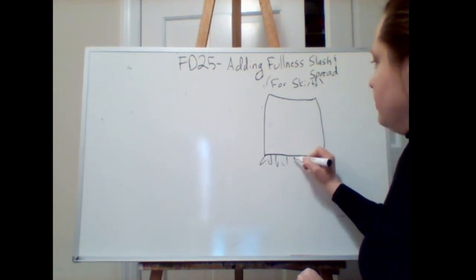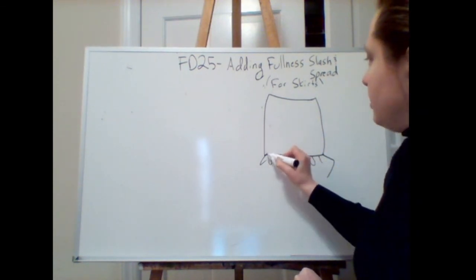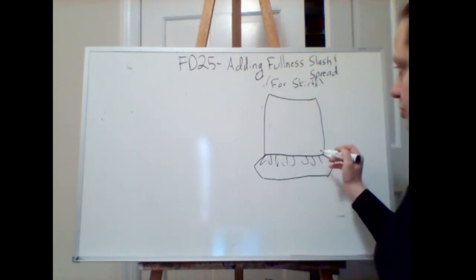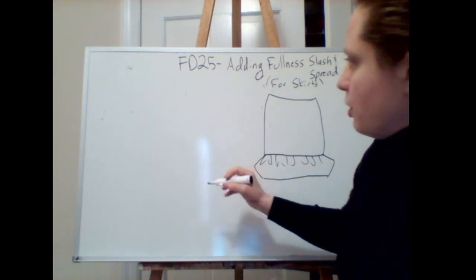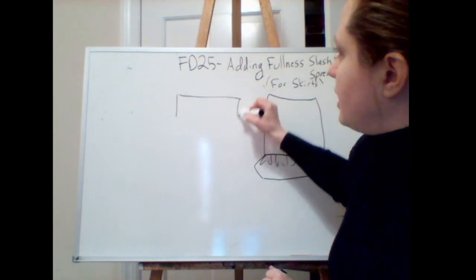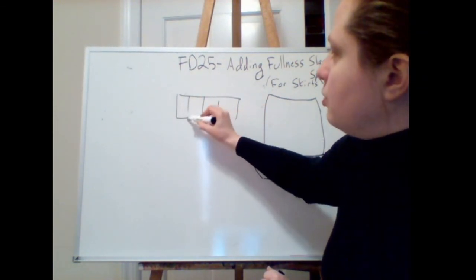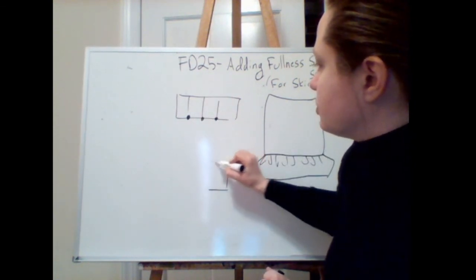So we would have these big tucks here, and then it would come down here. Now, this makes no sense. Don't worry. Again, like I said, this is almost an absurd example. But see how it pulls out and then in? So what we would do is the same cut, and then when we took the rectangle and cut it up, I would keep the bottom points together and spread open the top in this reverse fullness.